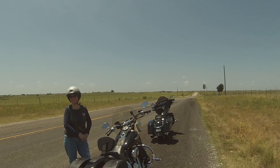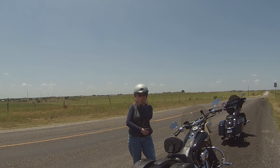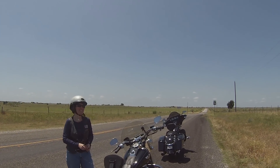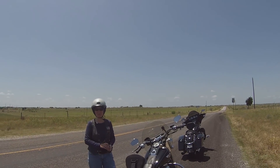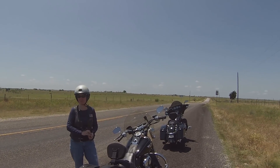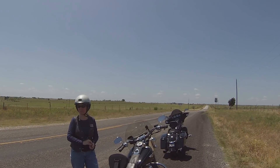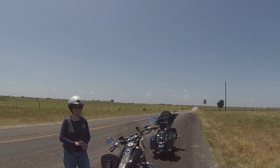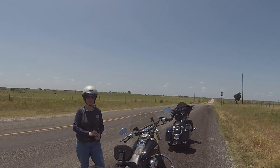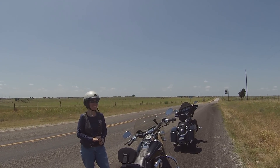The reason we stopped here is because next Saturday marks Margaret's five years of riding, and we're going to do a little memorial ride. She did a McDonald's ride which is like two miles from the house, but a few weeks after that when she got her Harley, this was the first long ride that she took. We actually have a picture of this spot on one of my blog posts from five years ago — it was her first like 300-mile ride. So I wanted to stop and get a little bit of video and just go down memory lane with Margaret's history of riding.